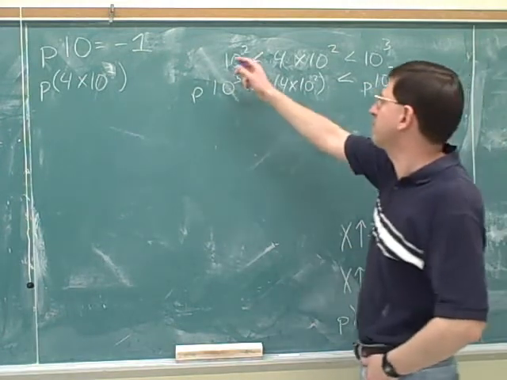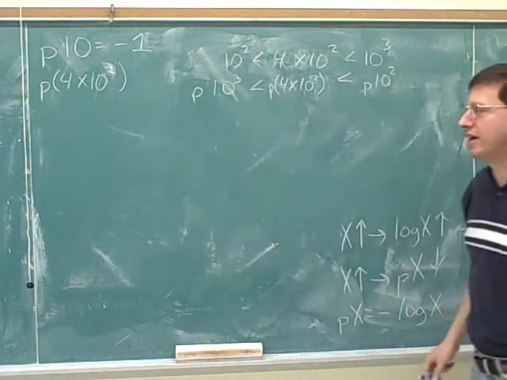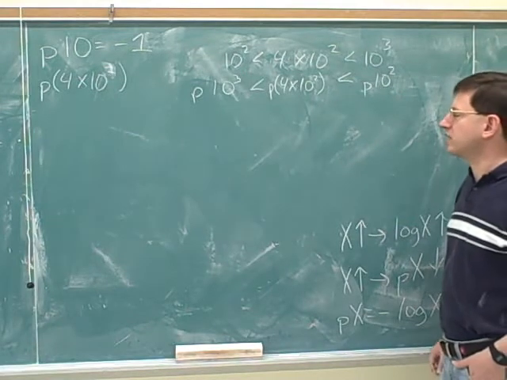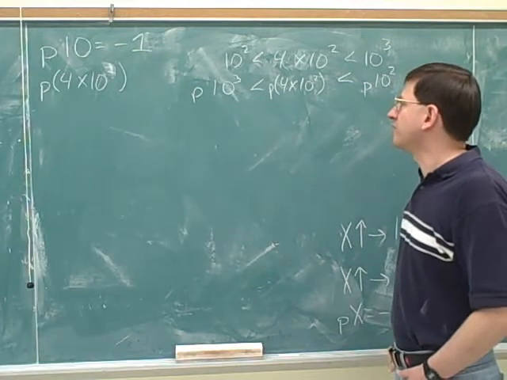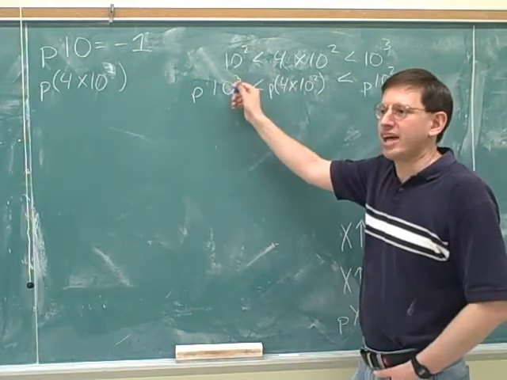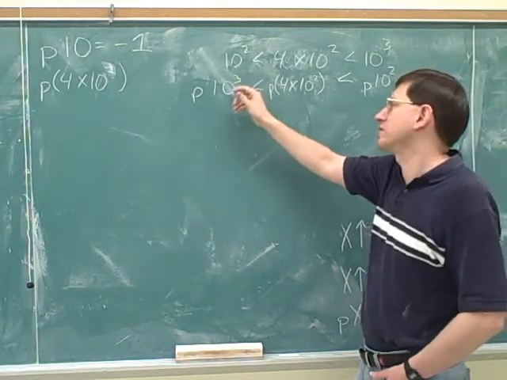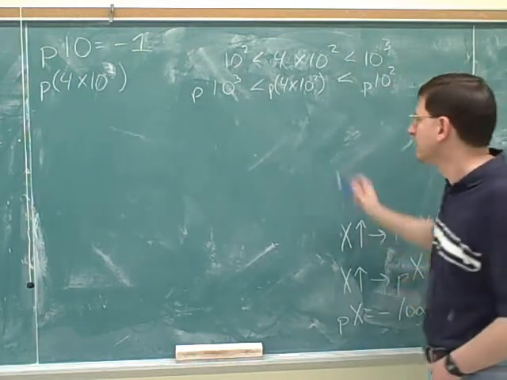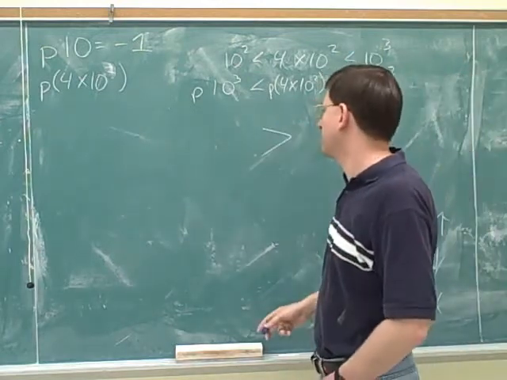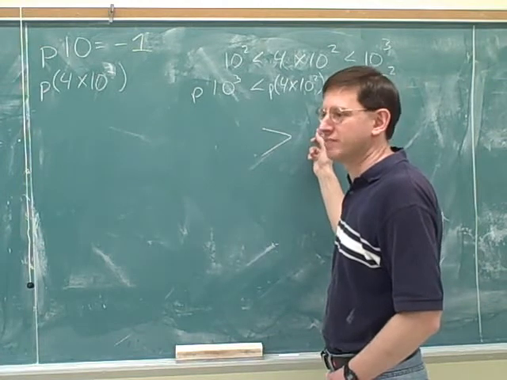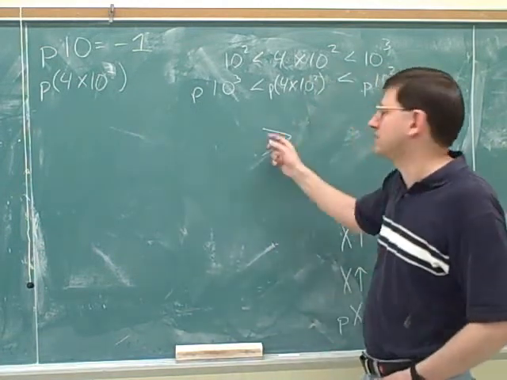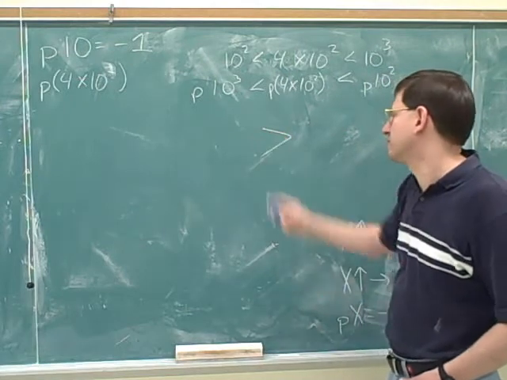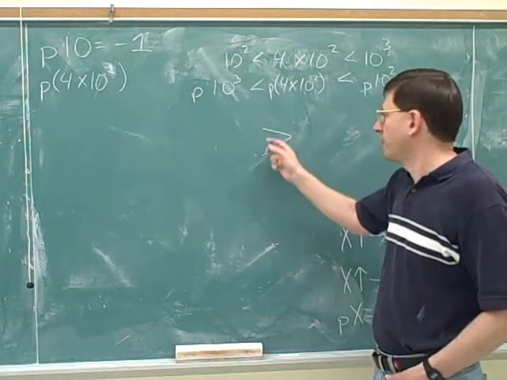So when we take the p of everything, the inequality flips around. We saw this is a much less confusing way to work than flipping the inequality signs. Because on a number line, you always put the smallest number on the left and the biggest number on the right. But if we flip the inequality signs, we would have the bigger numbers on the left and the smaller numbers on the right. And that tends to be confusing. So we decided we wouldn't use this type of inequality sign. We're not going to use this because this doesn't represent the way a number line works.